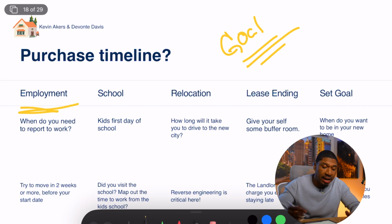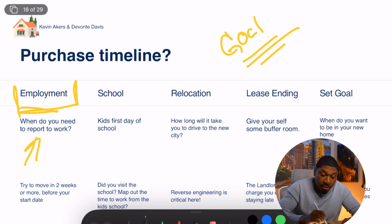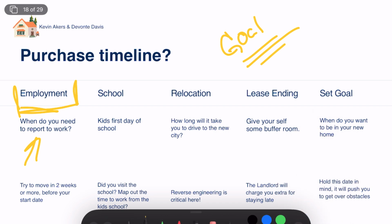So here's some questions to ask yourself. Am I moving to Buffalo or another place for employment? If that's the case, when do I report to work? That can give you a timeline. If I'm starting work November 1st and it takes 2 months to close in Buffalo, which it does, I need to have something locked in at least by August 1st. I would even say mid-July, right? Well, I would say like August 1st, right? August, September, and I'll be able to get you to start looking during that time frame, and then really have something locked in, like I said, by the September 1st time frame.